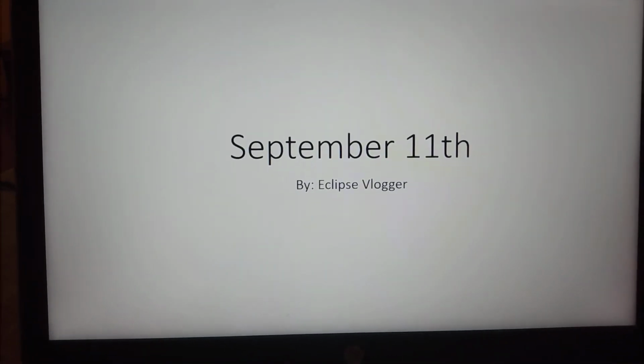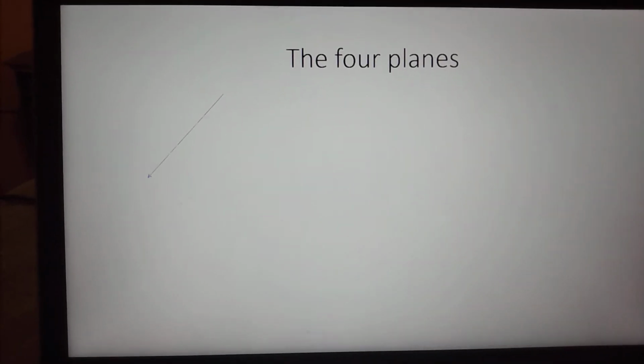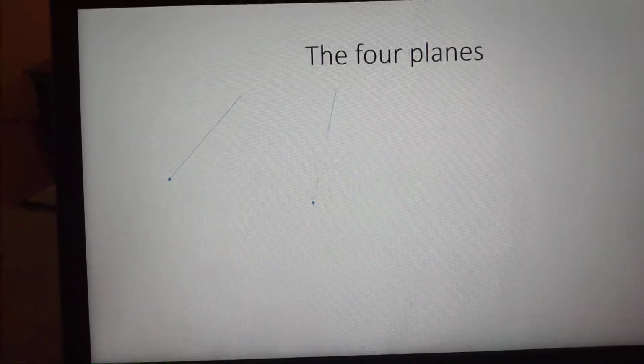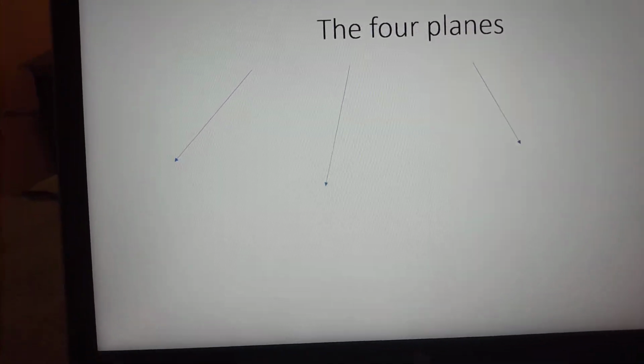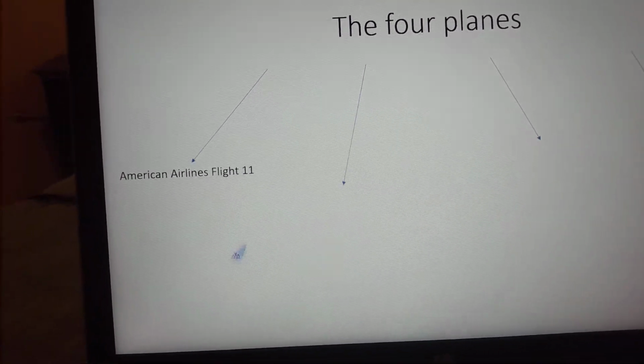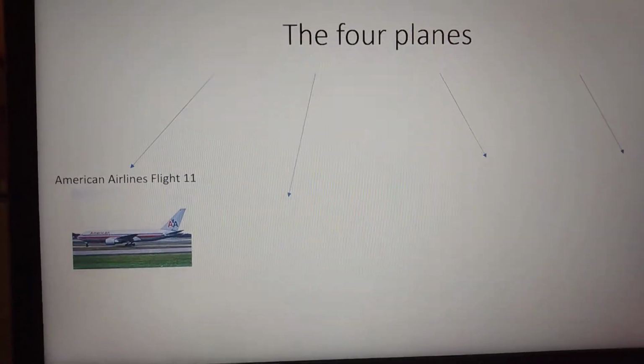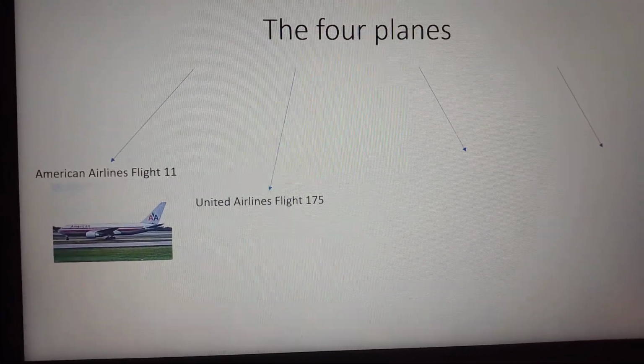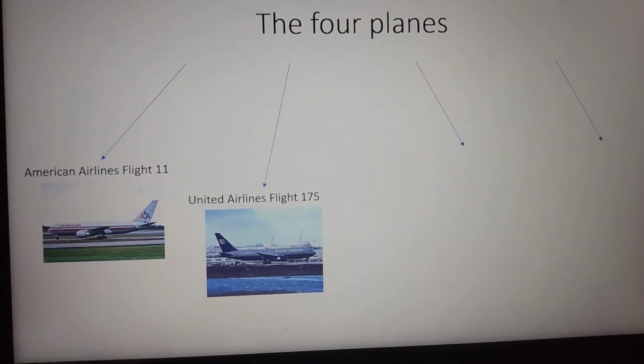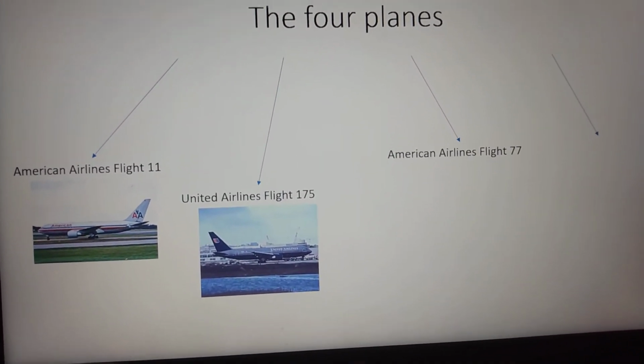This is my 9/11 PowerPoint. Alright, so as you know, there were 4 planes used on 9/11. They were American Airlines Flight 11, originally en route from Boston to Los Angeles. United Airlines Flight 175, originally en route from Boston to Los Angeles.